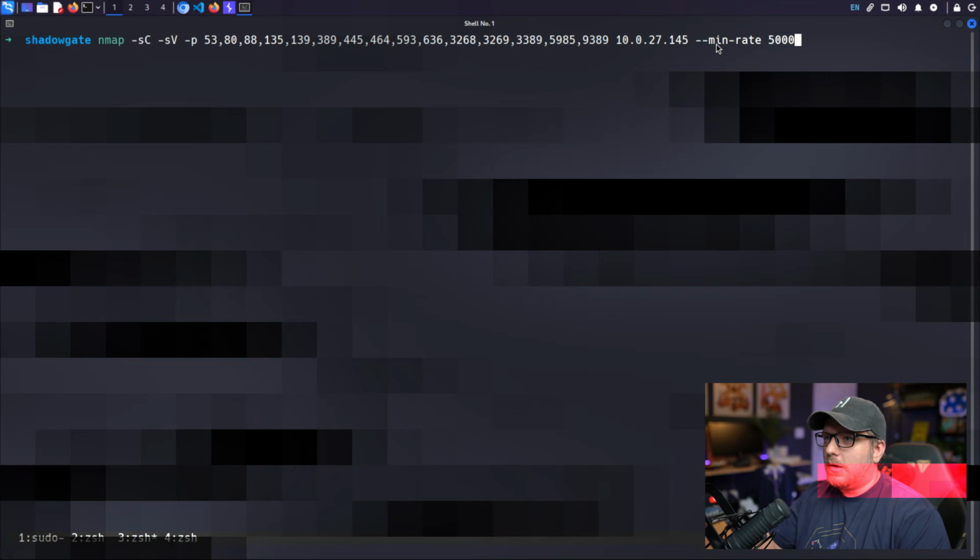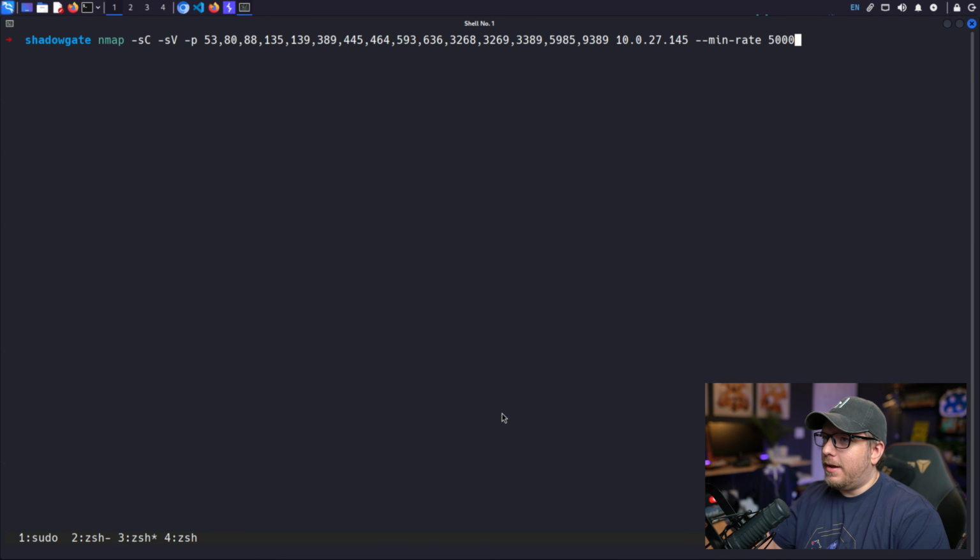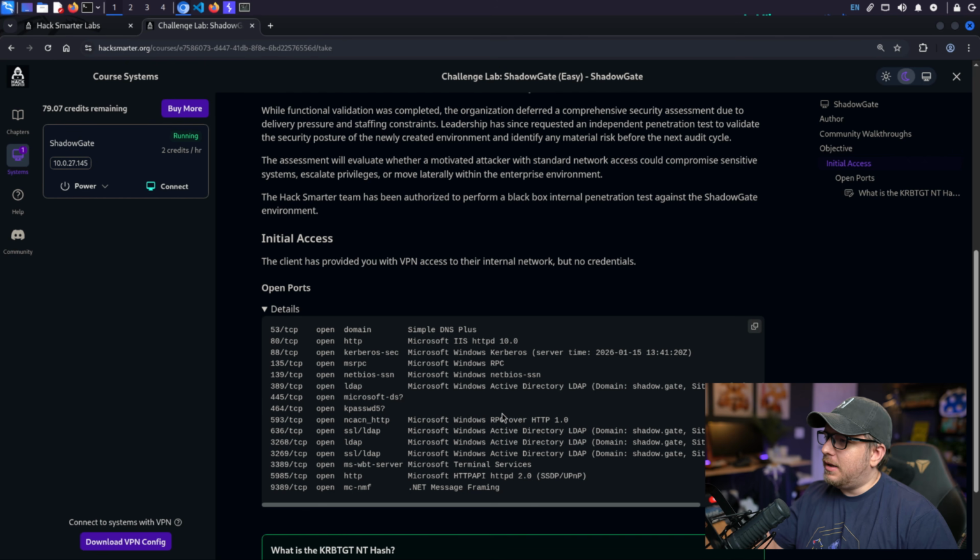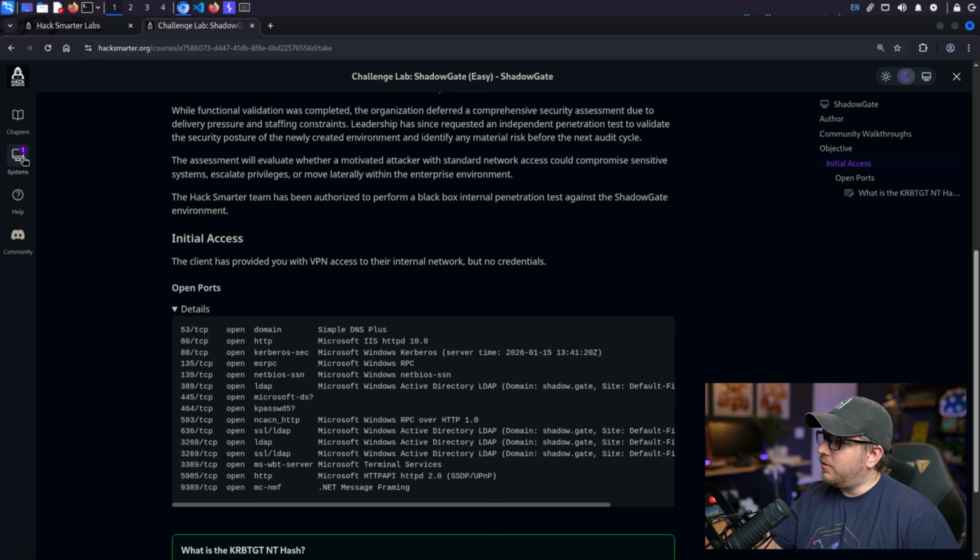And the other thing I've noticed is that when you do decide to shut down the lab itself, it retains all the information, meaning if you change some credentials or uploaded some files and the machine goes down, you could go ahead and restart it and take off from where you left off. All right, let's go ahead and run that Nmap scan, and then we'll jump back to here.